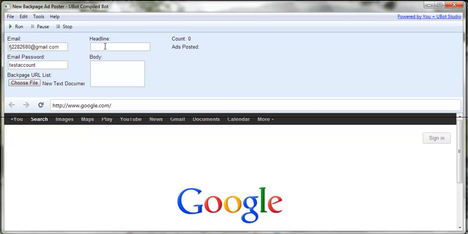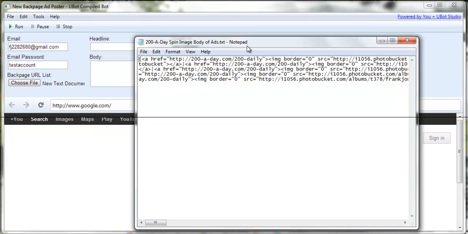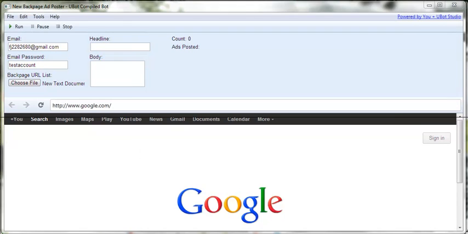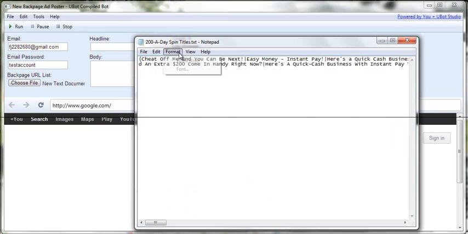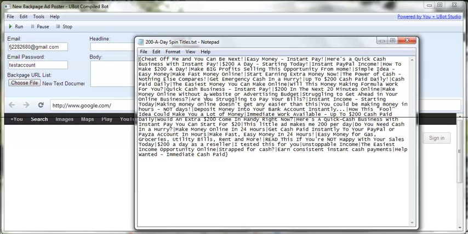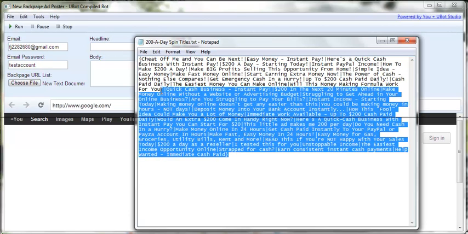Headline. You can spin the headlines. Because you want to have a lot of variation, you can spin the headlines. Here are my headlines, my titles, and if I word wrap that, you can see that I have a lot of them. Anything in between these brackets, you can see a bracket there, and at the very bottom here, and then every so often you'll see one of these bars. In between each one of these bars is a title. And I can spin that, so I can copy all of this.